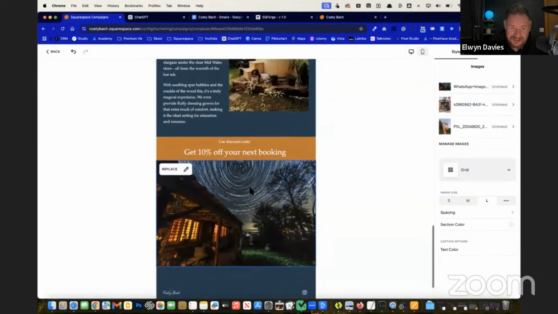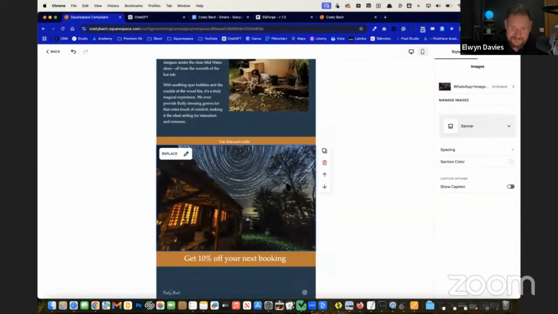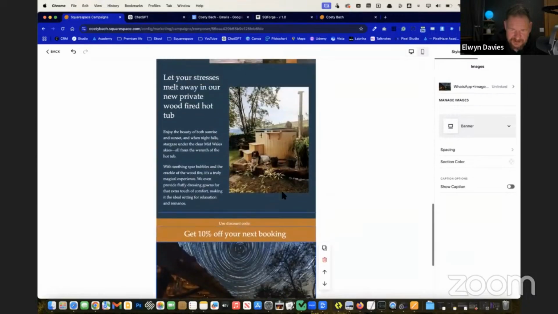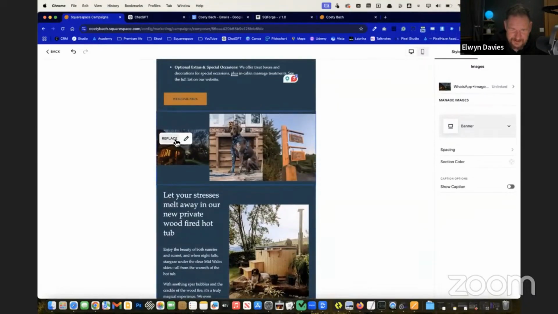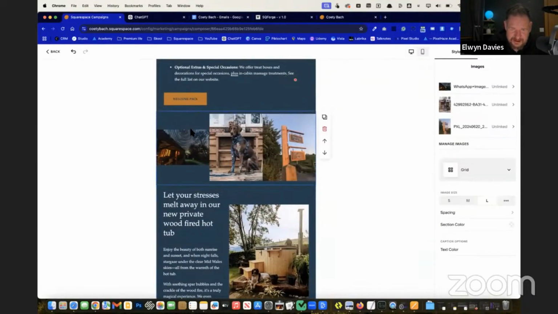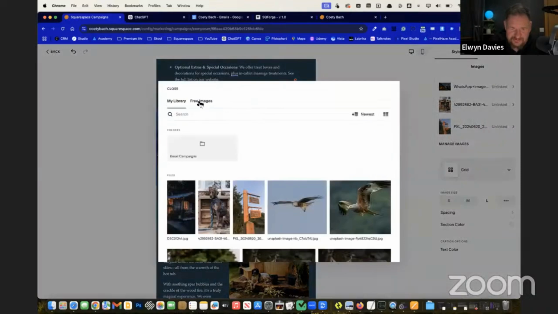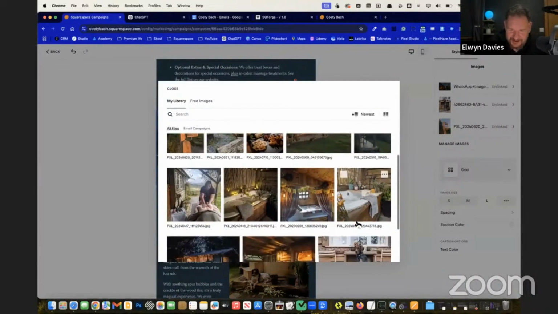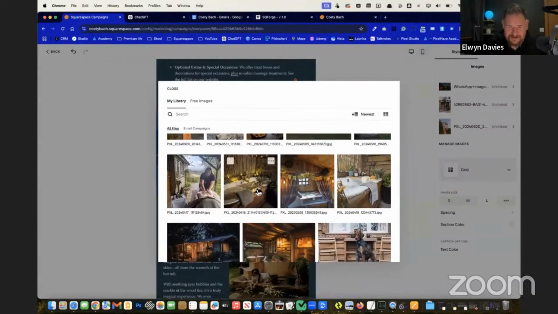Or we've already got it here. So maybe I think we'll leave that in there. And instead, we'll choose 3 different photos from our email campaigns folder, which we know are compressed. So this will be more about experiences.